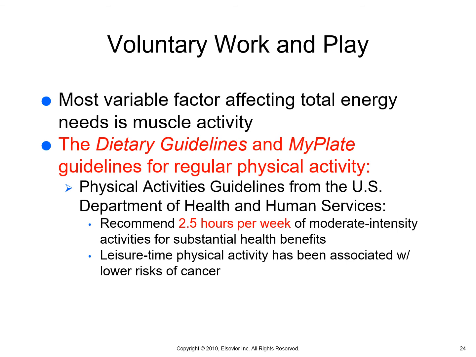The most variable factor that affects our energy needs is muscle activity. So if you are referring to MyPlate, choosemyplate.gov, they have all kinds of different recommendations in their guidelines for physical activity. They recommend 2.5 hours per week of a moderate intensity activity. Leisure time physical activity has been associated with lower risks of cancer.